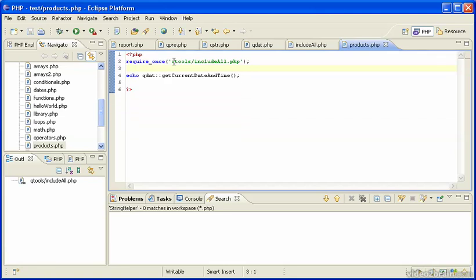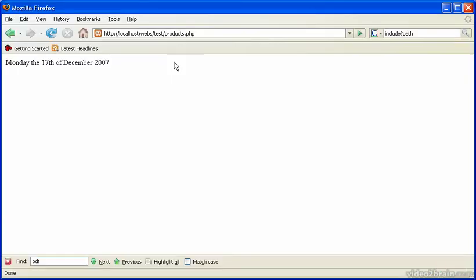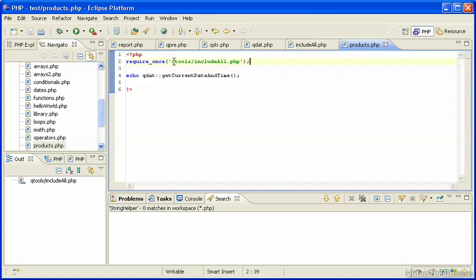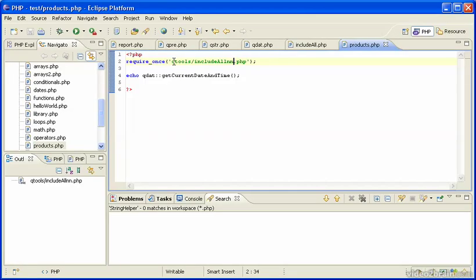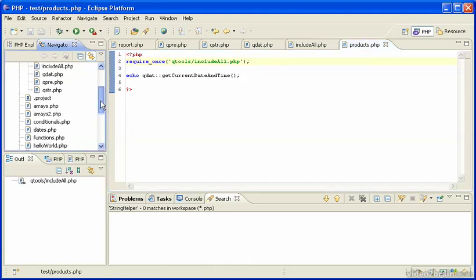So you have to decide how you want to handle your errors, if you're going to use require once or include once. But in any case, you can see that this is a very efficient way to organize the functions and classes that you build up as you program in PHP into various files, including them in one line from each file that you create. This one line calls one file, and that file loads all of the functionality in terms of functions and classes that you need for your programming.